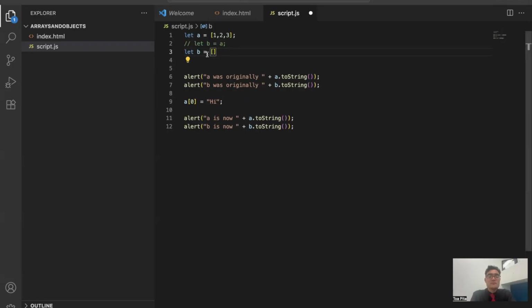So here in B, we can say, let's take A and spread it out. So the syntax for that is you do dot, dot, dot, and then the array you want to spread out. What this does is it says create a new array. Inside of that array, I want you to take every item out of A and copy it into B. So now B is pointing to a different array because we just made a new array here using the square braces. So it's not pointing to this one anymore, which means when we make a change here, it doesn't change B because we copied these items before we made the change.